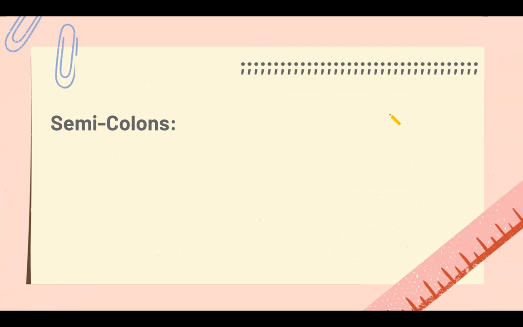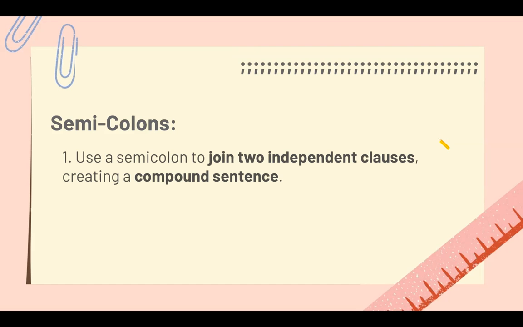And there are three main ways you can use a semicolon. And you've seen a couple of them. So let's talk about this first way. You use a semicolon to join two independent clauses, essentially creating a compound sentence. Like normally you could use a comma and a fanboy, right? But a semicolon does the same job of a comma fanboy.